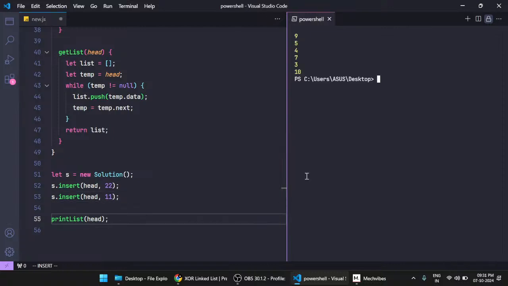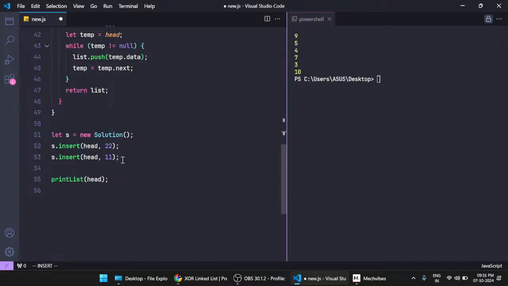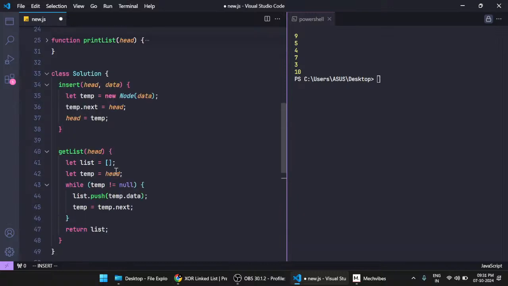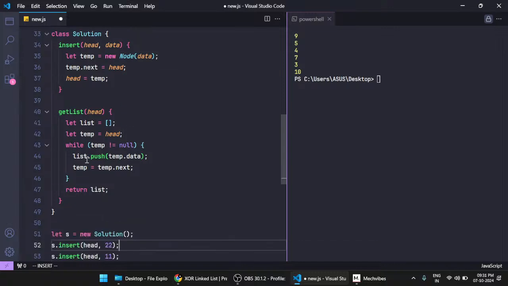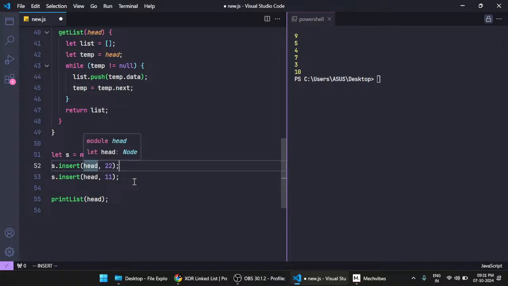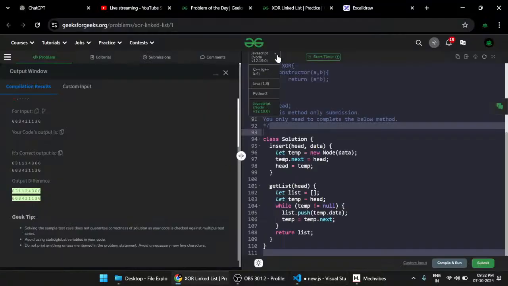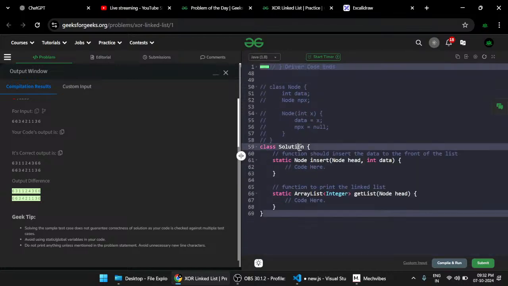Okay, I haven't run my code as well. So we are not getting the output for 22 and 11, even if I have added it. I think probably I should work with some other programming language like Java, because this thing is not gonna work for us.